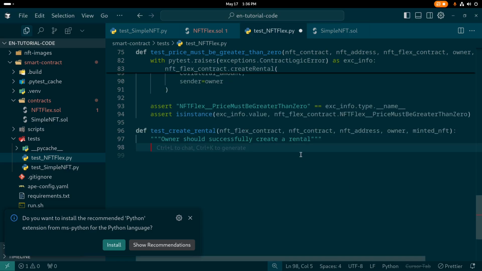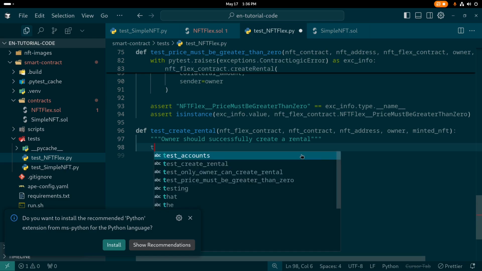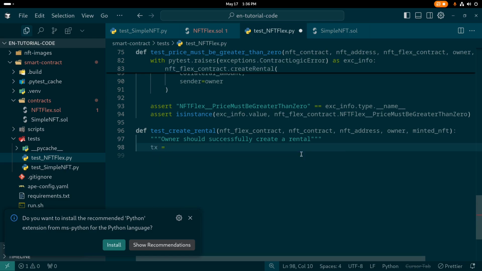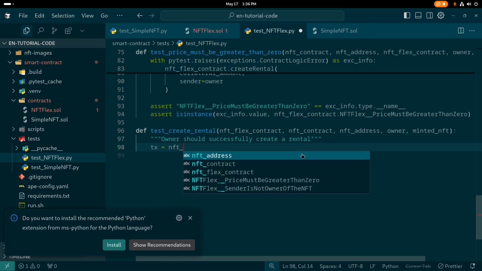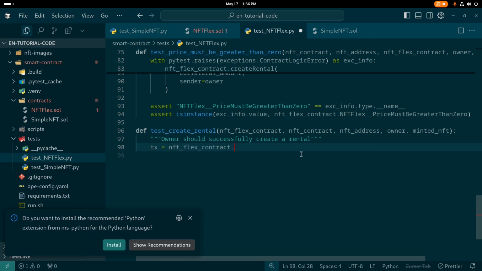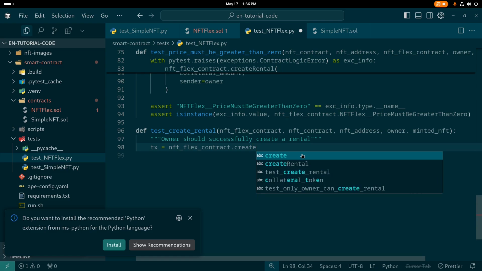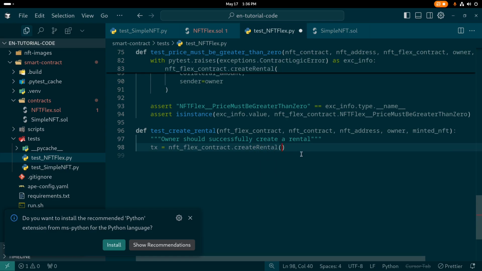Okay, now we are going to call the function create rental, and we are going to store the transaction in a variable called tx. Here, NFT flex contract dot create rental.